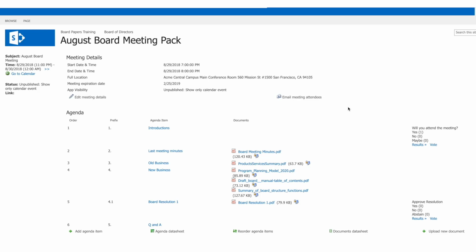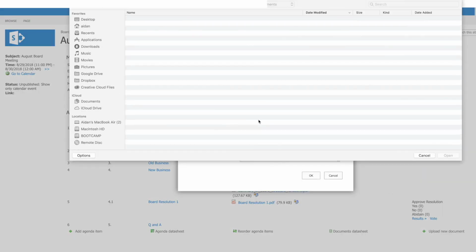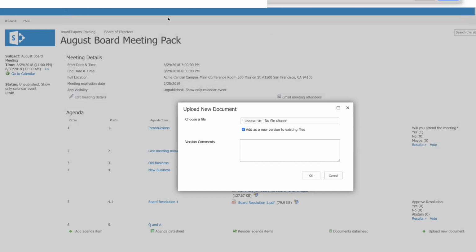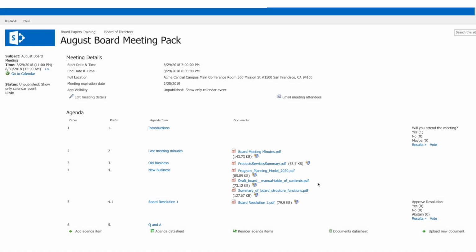For versioning to work as intended, do not delete a file before uploading a new version after a meeting has been published. Simply upload the new version. When you upload a file with the same name as a previously uploaded file, the associated agenda item for the new version will default to the same item as the previous version. This only applies to published meetings. If a meeting has not been published yet, feel free to delete previous versions of documents before uploading the new version. This completes the features for uploading and managing documents.